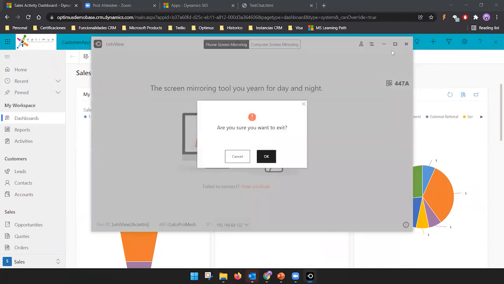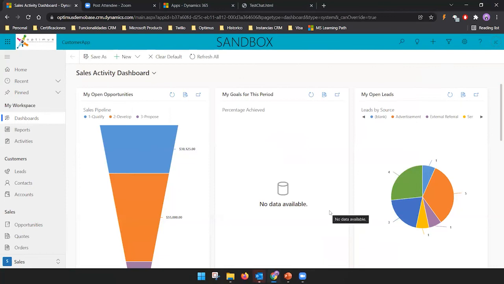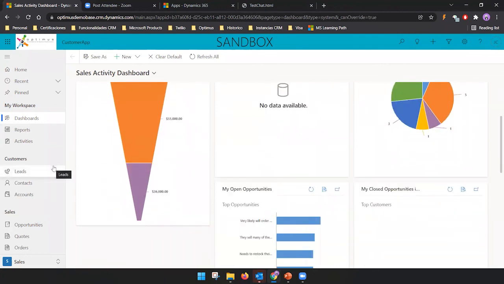Additionally, you could configure the CRM to allow you to work offline, which means that it's going to allow you to work on opportunities, cases, whatever, on your mobile phone without connection. And as soon as the CRM identifies that you already have connection, it's going to send the information automatically. That's something that you could enable, and it's really useful as well.